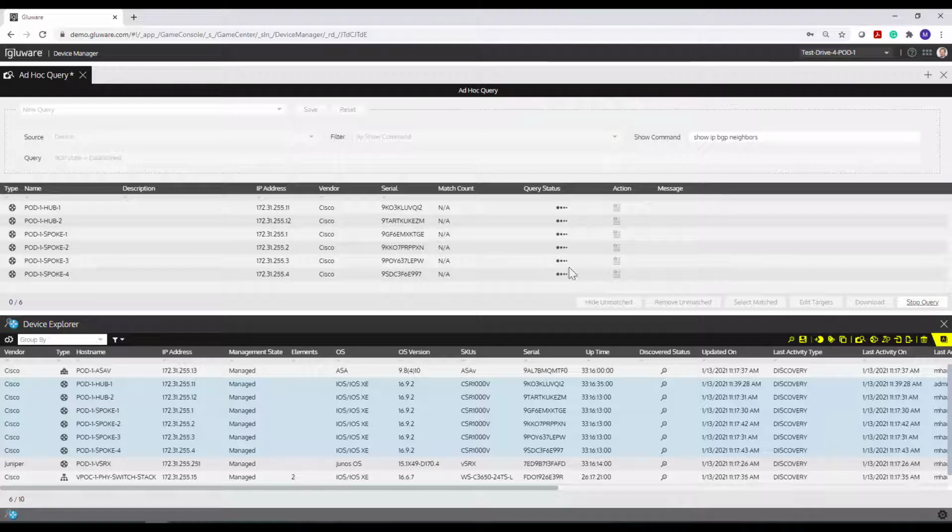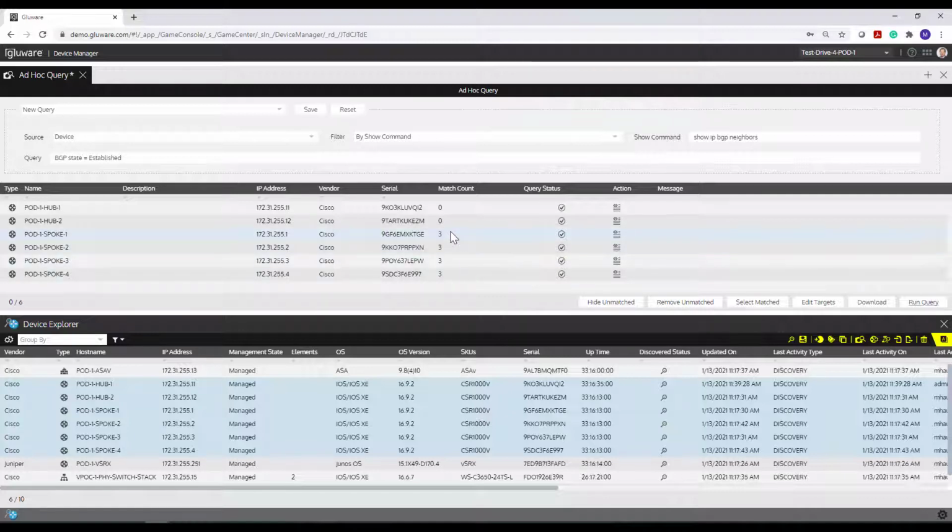So it's going to take a little longer to execute because the Gluware engine is actually interrogating each one of those devices. It's going to run the commands, process the output, and then build that for you. So it does take something like 2 minutes or so. Whatever. It all depends. Again, mileage may vary based on your setup, your environment, how many engines you have running, and there's a lot of criteria behind increasing performance of Gluware if you need to.